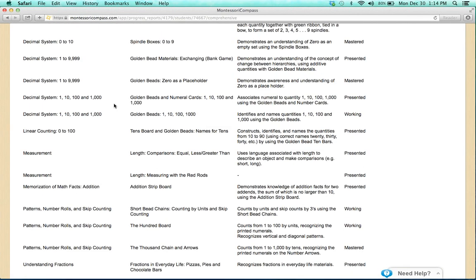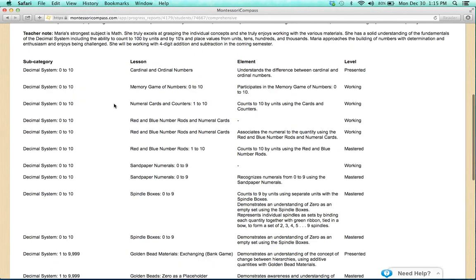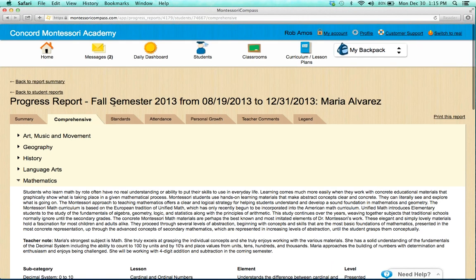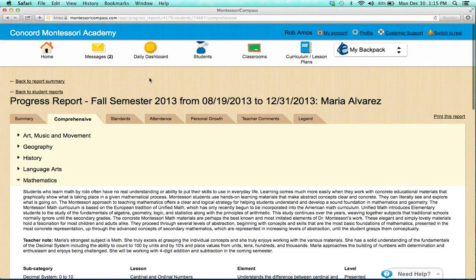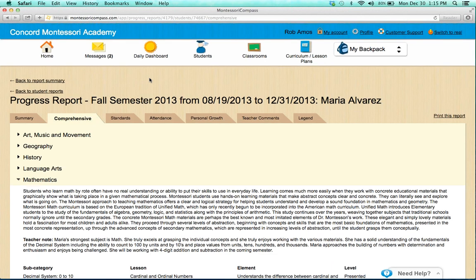All of this, while it's part of our scope and sequence, can be edited. So if you use different terminology for the lessons, or you want to take photos of your own classroom, or you want to go ahead and change the descriptions around, you can do anything that you would like. Not all of the lessons have photos. We have several hundred, specifically in the primary classroom: sensorial, language, math, and practical life. We do not have many for elementary, so that might be an area you want to go ahead and build onto. So let's click back there.